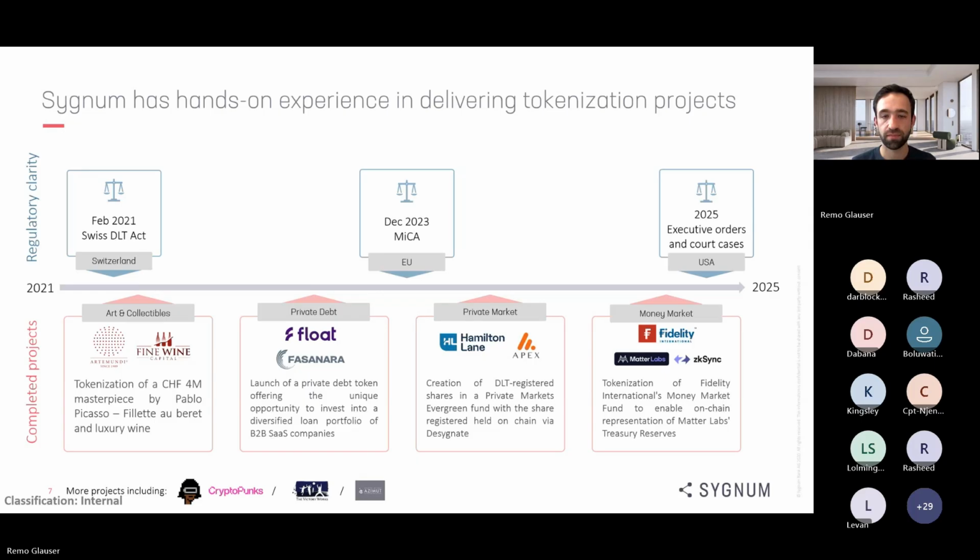Hello. Thank you, Remo, for your presentation and for the explanation. My question is, as Levan said, he was talking about security tokens and the standards of the security tokens, like ERC 3643. I just want to ask, is there a specific standard dedicated for carbon credits, for example? Sorry, can you repeat? Is there a special standard dedicated for carbon credits?